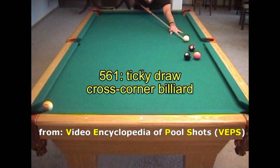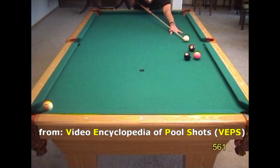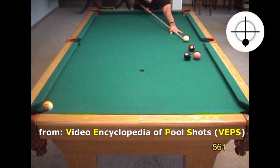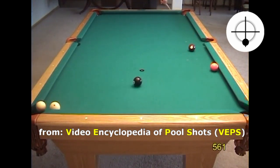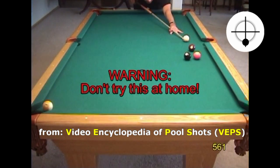For fun, let's end this section with an almost ridiculously difficult ticky shot. The goal is to ticky off the 5 with a lot of draw to kick a cross table into the 9 for the win. This shot is very difficult, and it took Tom many attempts to get this to work. Let's look at it again.